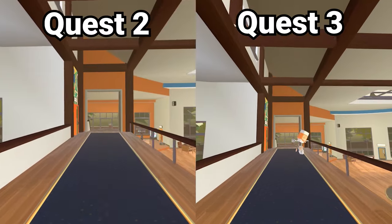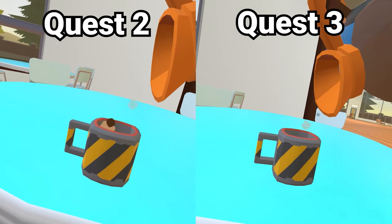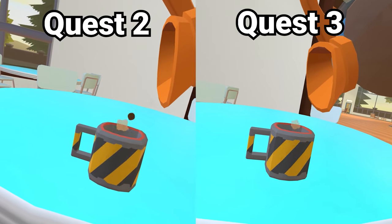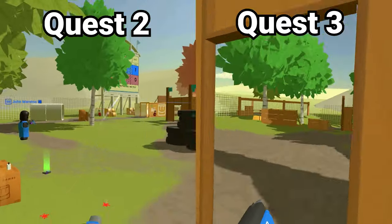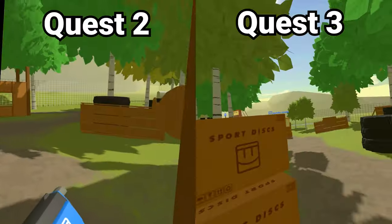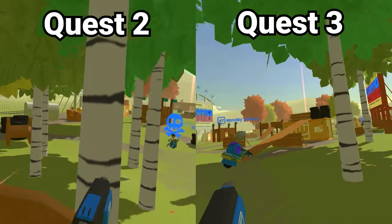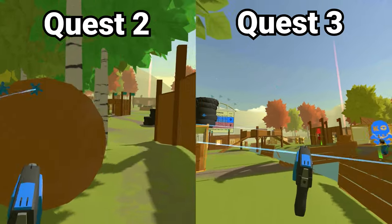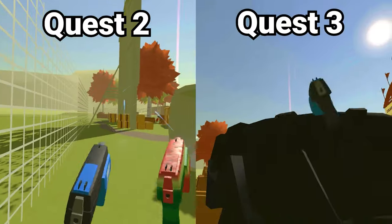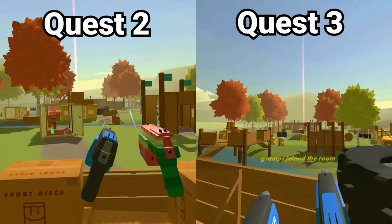We have this really cinematic shot, only ruined by this person throwing a bucket at me. I love this coffee pouring comparison, because you can see the coffee pours are just a little more smooth on the Quest 3 — certainly more smooth when you're in the headset. But nothing is more profound than the paintball test. This is when I really noticed the difference between the two headsets. When I was playing paintball, everything was just a lot more fluid. On the Quest 2 it's working fine, but on the Quest 3 the frame rate was so much better. I don't know if it's the default higher refresh rate on the Quest 3, or maybe it's just better at running the game — probably a combination of both. It feels a lot more premium on the Quest 3.